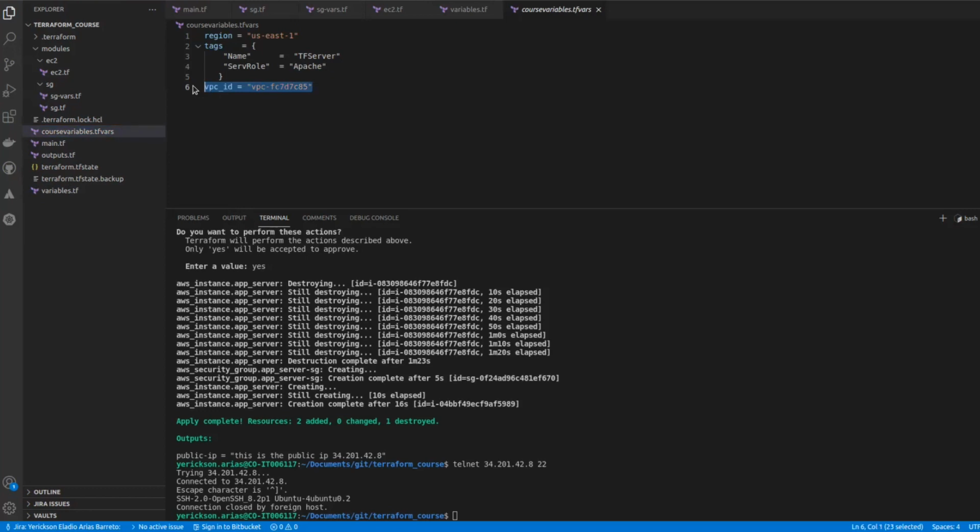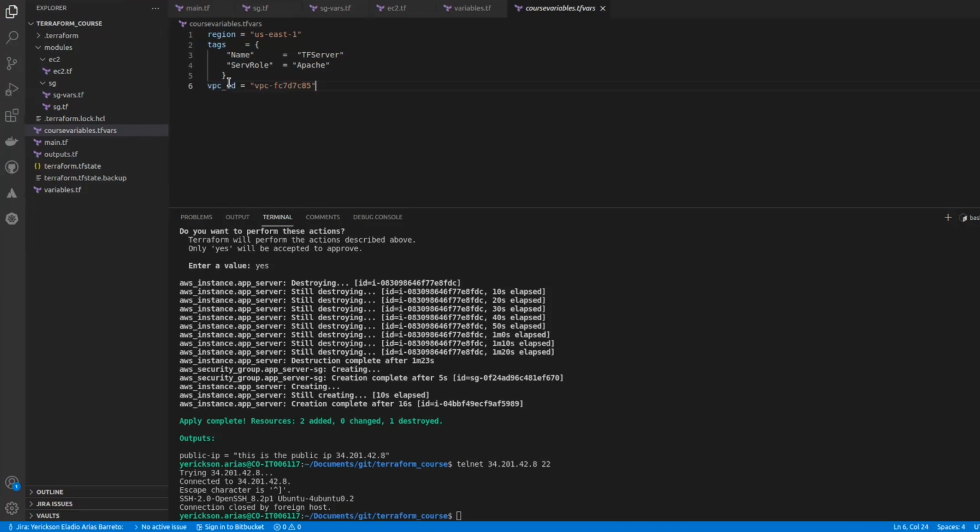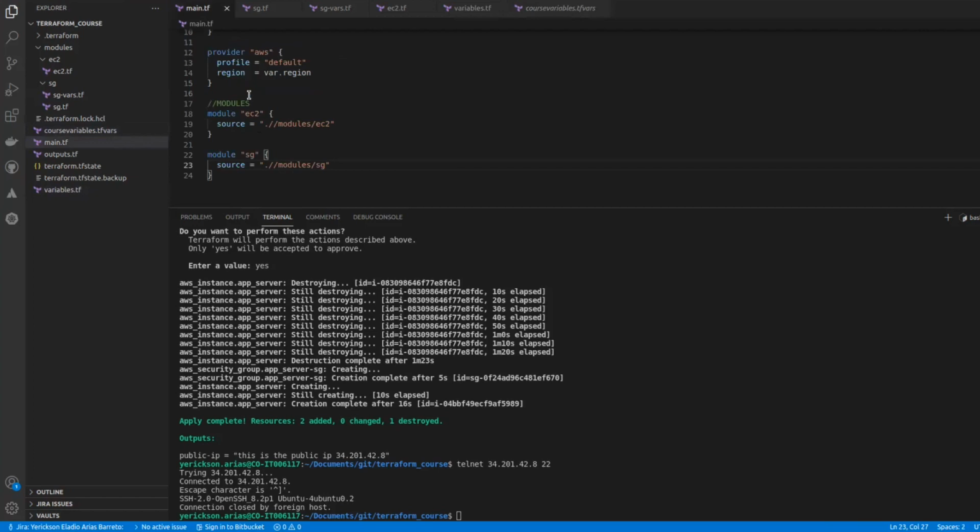Okay, the value is here, VPC ID and the VPC value. Now let's copy this ID and go to our main file.